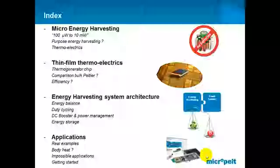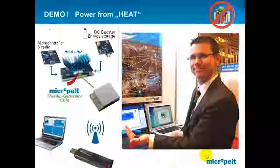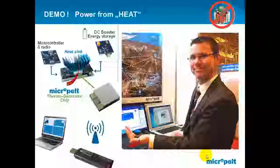And I highlight the body heat, because in Asian regions I get a lot of inquiries about this topic, and I will share my vision on that. So, a lot to do today. And the first thing I will do, I will start with a demonstration.